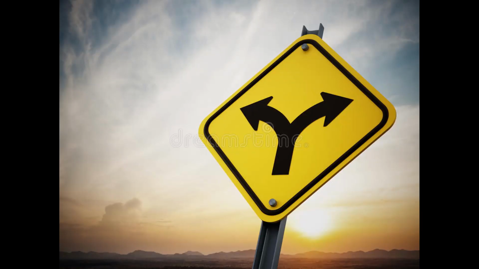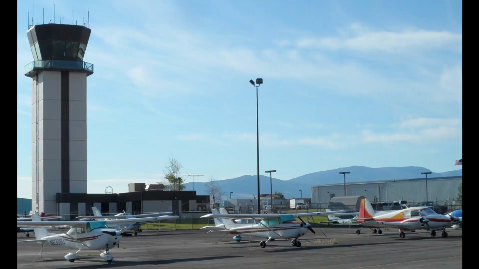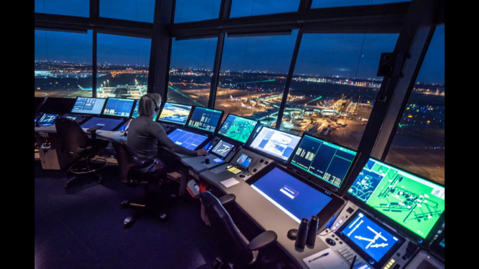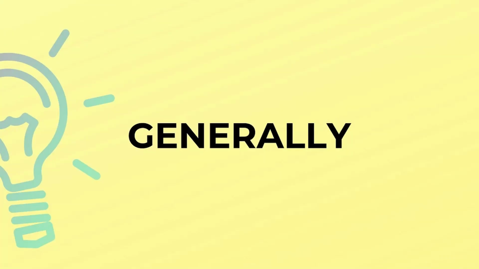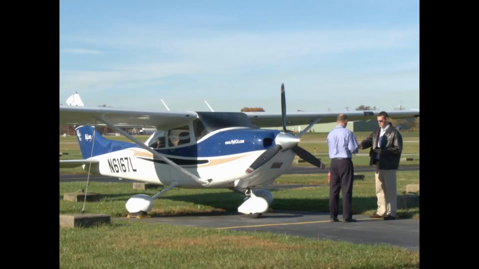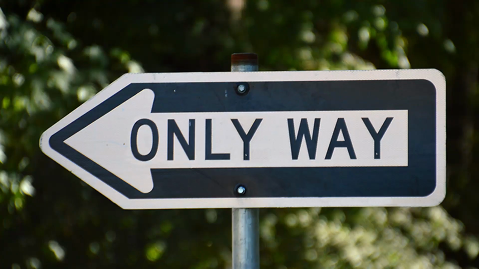Generally speaking, there are 2 types of pattern entries to an uncontrolled airport. You'll usually either enter on a standard 45-degree left downwind entry or overfly from the other side. If you're flying into a towered airport, it's actually easier to enter the pattern because tower will instruct you exactly how they want you to enter. Other types of pattern entries to uncontrolled airports are discussed in a handful of FAA publications, but generally speaking, if you can fly safely with other pilots in the uncontrolled pattern, the FAA isn't going to come after you if you think you did something wrong. Remember, some airplanes don't even have radios or ADS-B at uncontrolled airports, so the only method you have of avoiding them is the FAA's old motto, see and avoid.